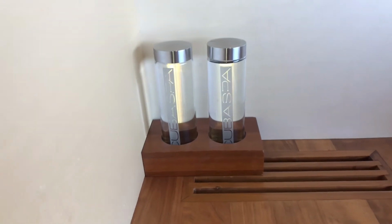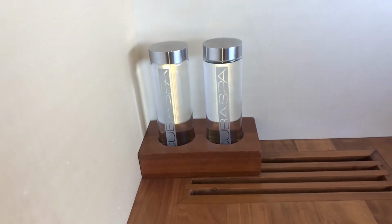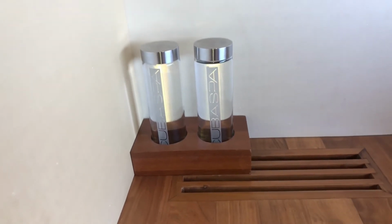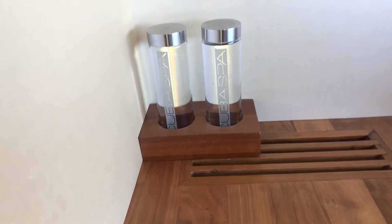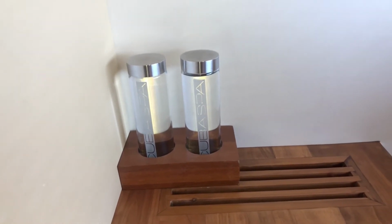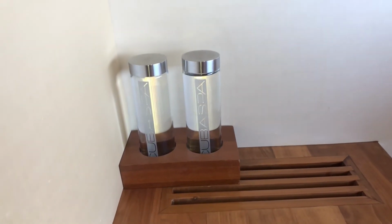They will provide glass water bottles for in the room, and the people that clean the room will fill these up for you daily. The room is cleaned once to two times a day, so they will fill this. You're also going to be given an aluminum water bottle to use all over the rest of the boat. Finally, storage. This opens up, and you have a storage space down here, plus all underneath the bed are areas where you can store your suitcases to get them out of the way.